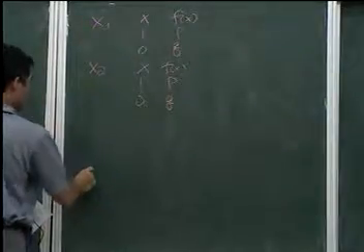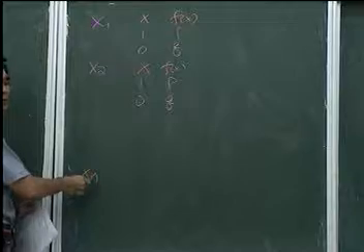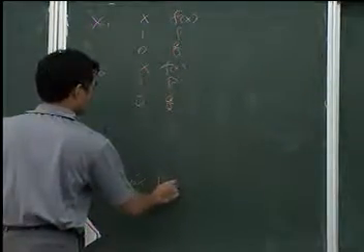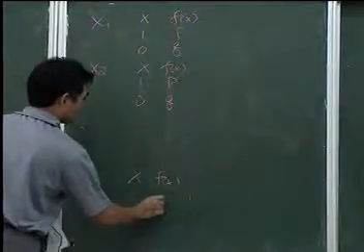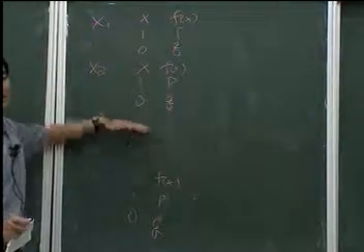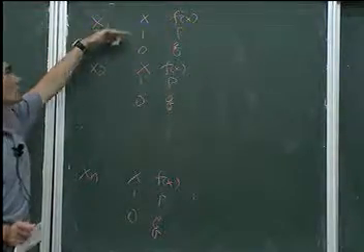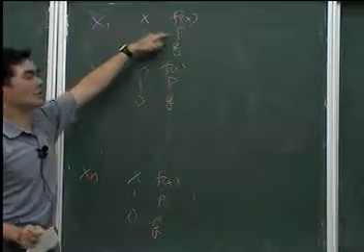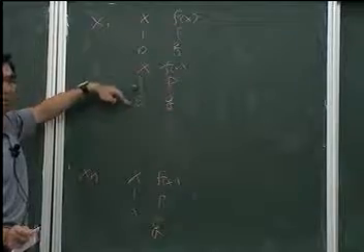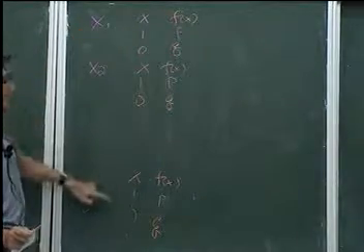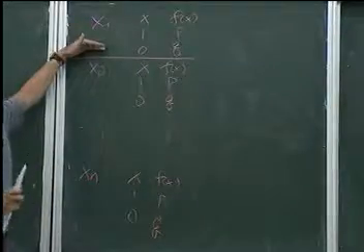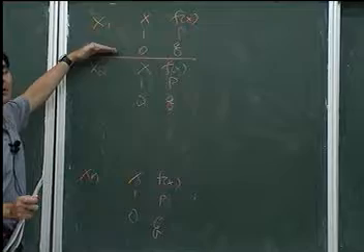And up to n trials, where x is 1 or 0, with probability p or q. So we have n trials. For each trial, we have a possibility to get 1 or 0, and the probability is p or q. For the second trial, the same thing. If you look at only one trial, that is Bernoulli.